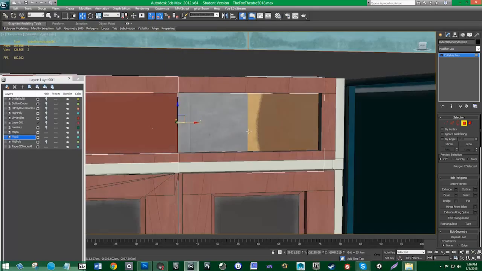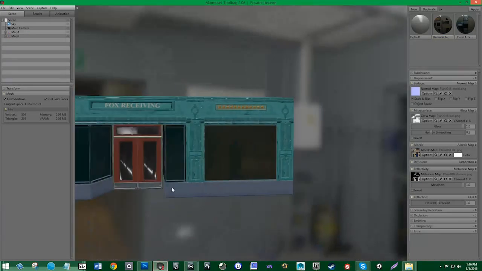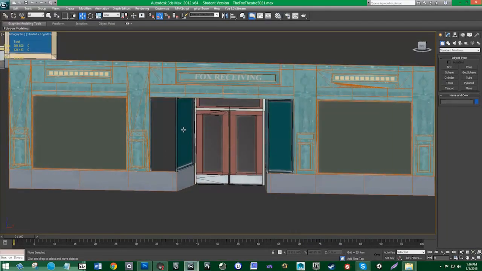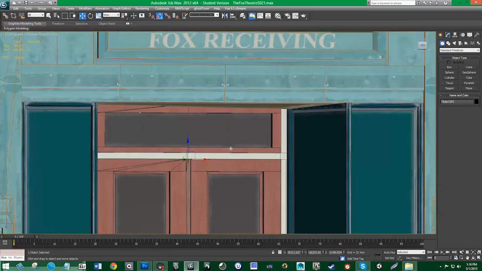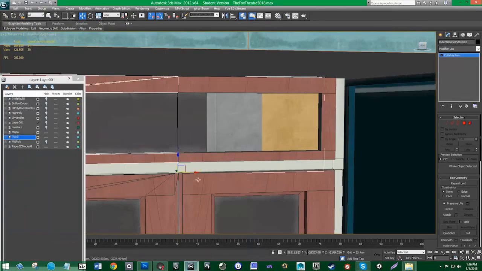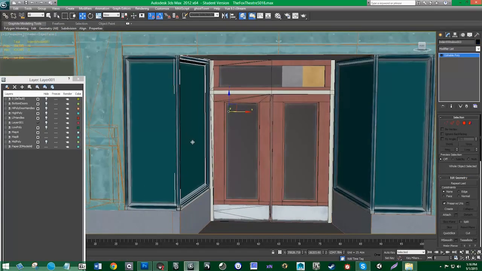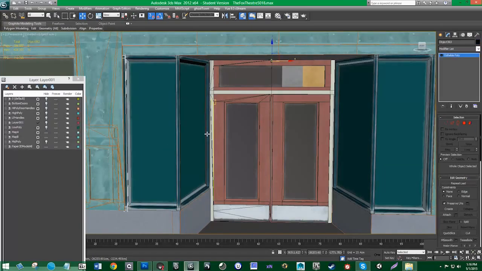Wait, this should be one piece. There we go. Okay. We did have some duplicates of these pieces too. So I got rid of those. Like I think it was this piece here. Maybe I fixed it, but anyway. So back to the pane. Oh, this is our other file. So there's duplicates on this side for some reason. So I had to delete one of each of these objects. I think when we copied it over, we must have copied it twice or something. It looks good now though.